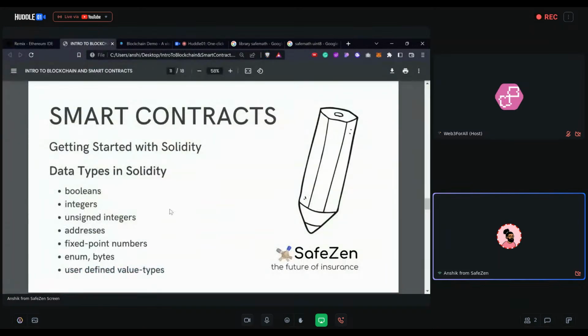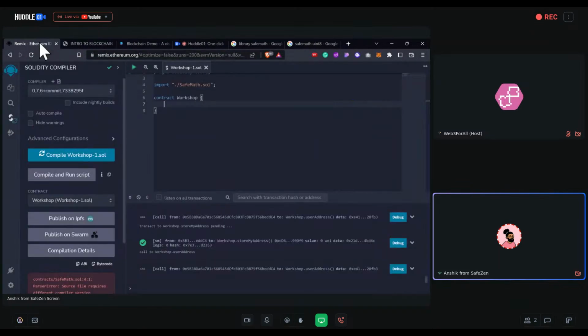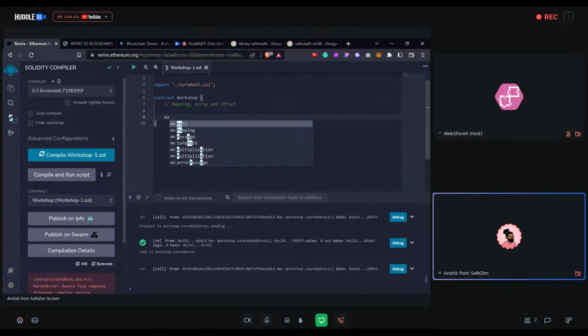Then the other reference data types are mapping, and then we also have arrays. So mappings, arrays, and structs are the reference data types. A mapping is a kind of hash table where you can look up what you have stored.